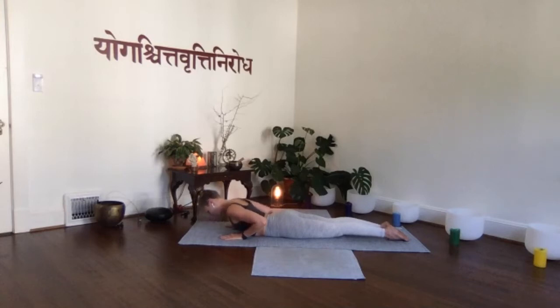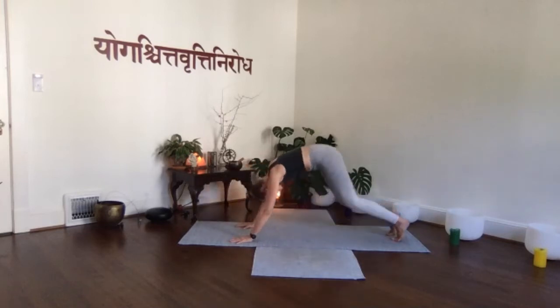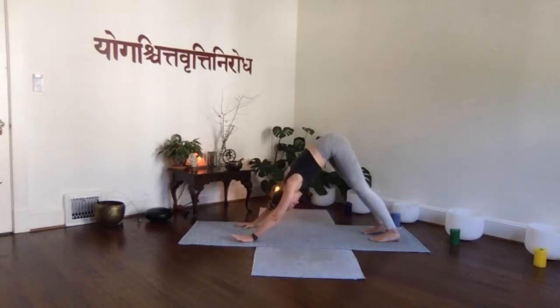Breathe in, lift the heart from the ground. Exhale, lower down. And then 1 more time, inhale to lift. Exhale to lower. Press through the hands, come through tabletop, tuck the toes, and into Adho Mukha Svanasana.